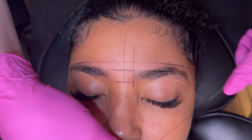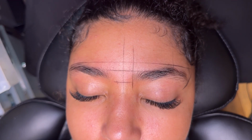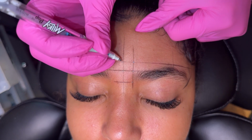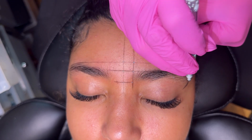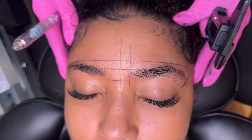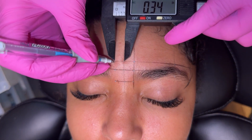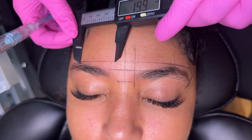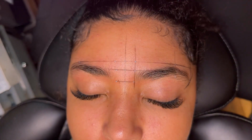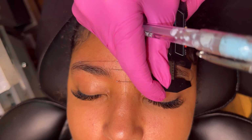My map. So, one half. I'm marking all my points of intersection, and then I'm going to measure to match on the other side. Turn your head this way. See how pretty? Basically, any points that I made on this side, I'm measuring so that they are the same on the other, so that we create two symmetrical brows. You don't always map for symmetry, but we're mapping for symmetry today because her brows are very naturally symmetrical, so we're going to bring them to symmetry.